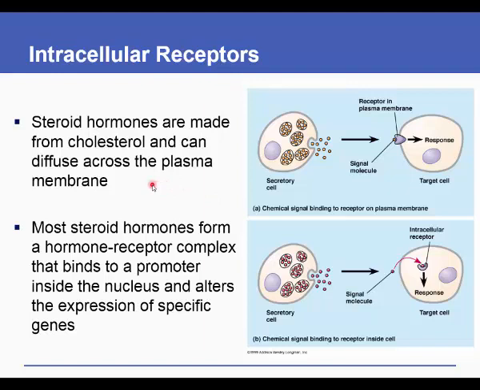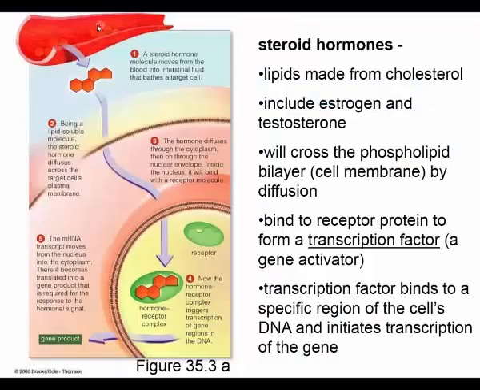And because of this, and the membrane being lipid based as well, the steroid hormone can just slide right through into the actual cell. So it diffuses across the plasma membrane. It creates a hormone receptor complex that's able to bind onto the promoter of a gene inside the nucleus, and then we can start gene expression of a specific gene that this binds to. So we see it coming out of the blood vessel, sliding through because it's able to diffuse across the membrane because it's made of the same kind of structure.